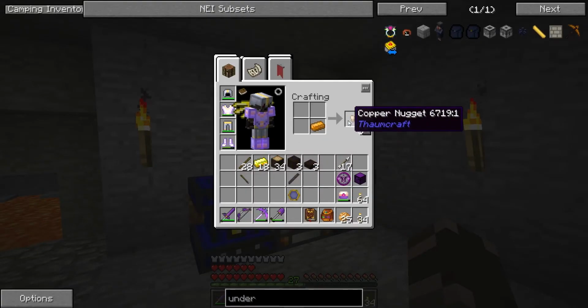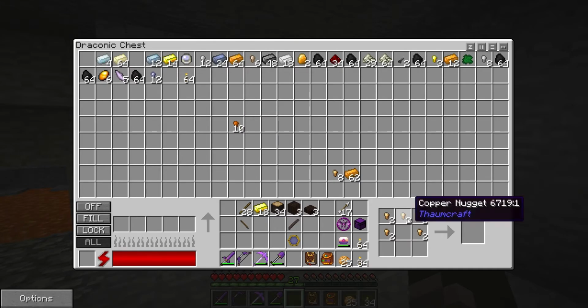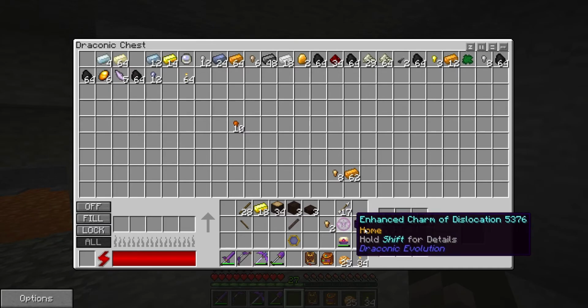Now we could use one of several different mods to change these from Tinker's Construct copper nuggets into Thaumcraft copper nuggets, but in the end it's going to be a pain in the butt to get there, so we might as well just do it this way, because at this point it's not worth it to us to do that. Alright, and this isn't working either.